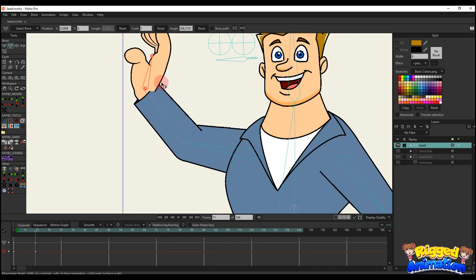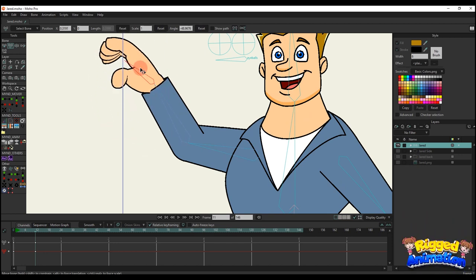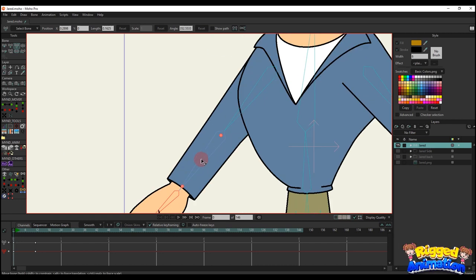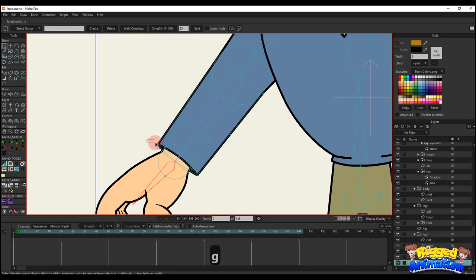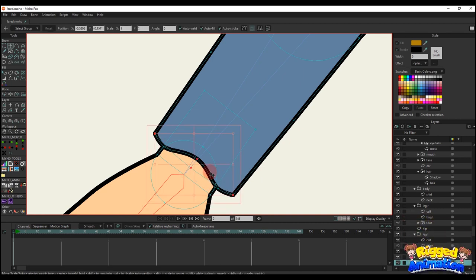I will rotate the character's bones to check for any mistakes. The character's hand joint when rotating was cut out by the forearm. So I'm going to move the collar up a little bit higher, so that when rotating the hand, it will not be cut out like just now.